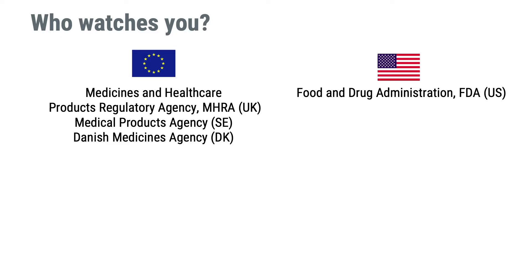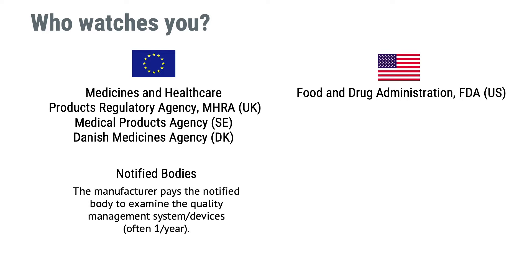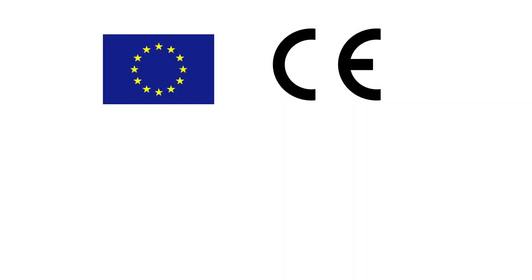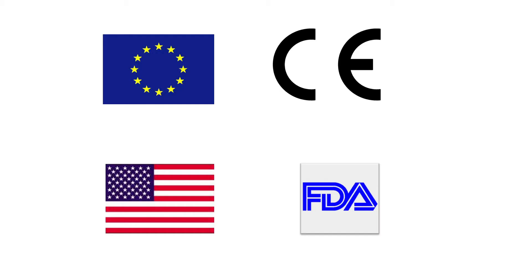When you sell to the European Union, you will in most cases never get in contact with the competent authorities unless something has gone very wrong with your medical devices. For manufacturers selling to the EU, the auditing is done by companies that have earned the status of being notified bodies. Your notified body will audit you once, twice, or more times a year depending on your product and audit scheme, and you will pay them for auditing you. It is with the notified bodies and the FDA that you will be communicating to receive your market clearance — the CE mark in the EU, or FDA clearance or approval in the US.